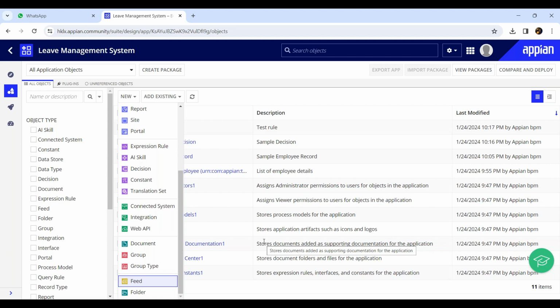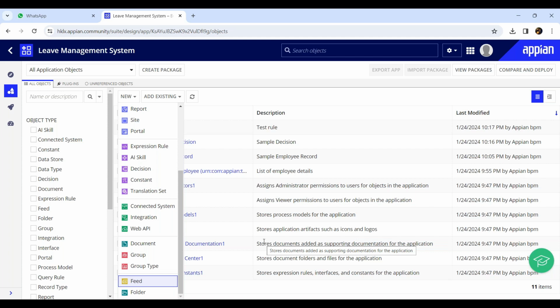So next we have document. Documents are basically for when you want to upload any document into the system, like if you want to have some template uploaded, we can make use of this document. If you want to generate any document in Appian, we will capture those documents and create a document inside Appian. All those documents will reside in the Appian repository, that is, the knowledge center we will be creating, and inside that we will create the folders, right? So that's basically the document services.